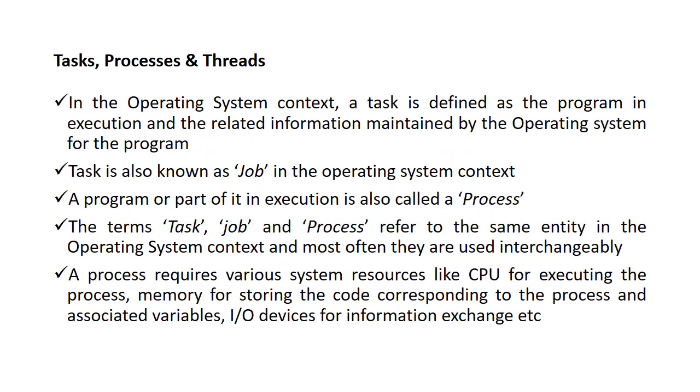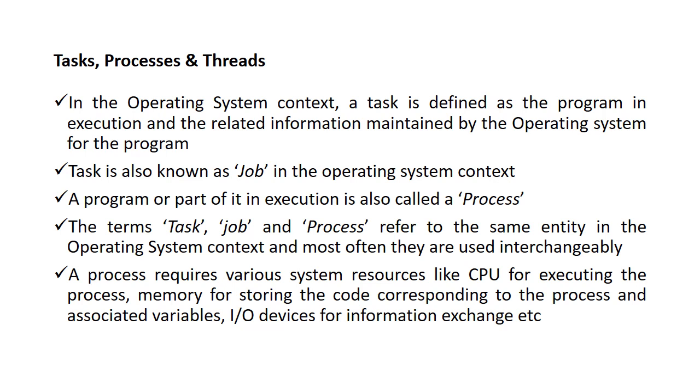Now in operating systems we often hear about these terminologies: task, processes, threads. We'll see what those are. In the operating system context, a task is defined as the program in execution and the related information maintained by the operating system for the program. Task is also known as job in the operating system context.